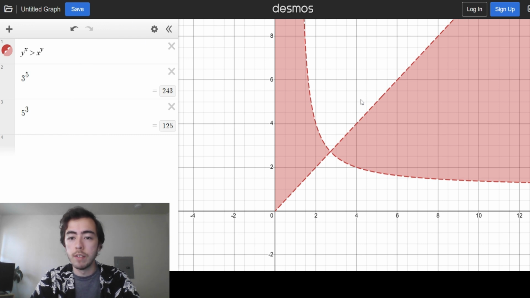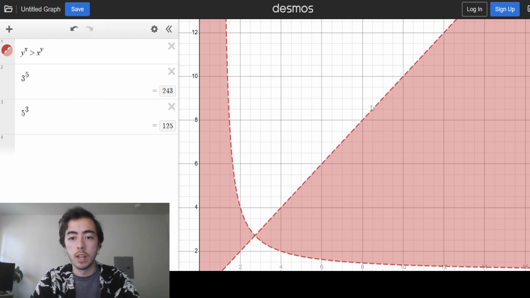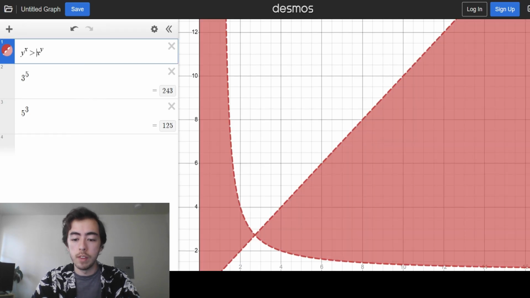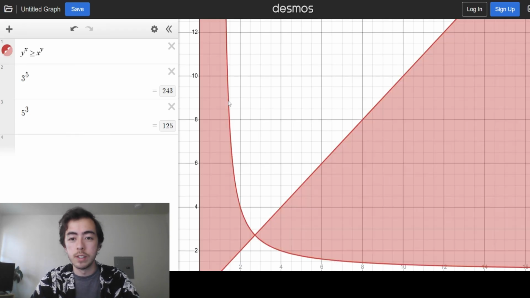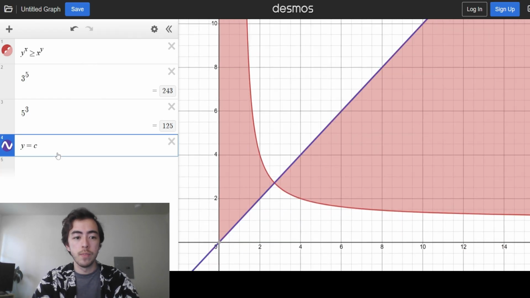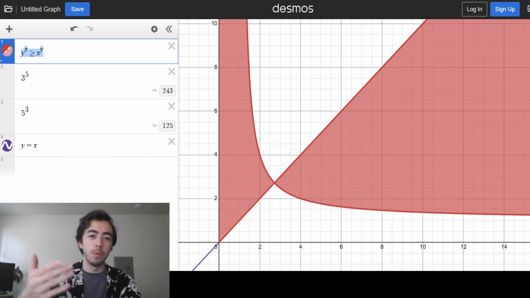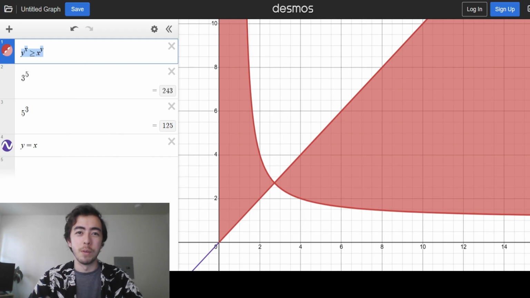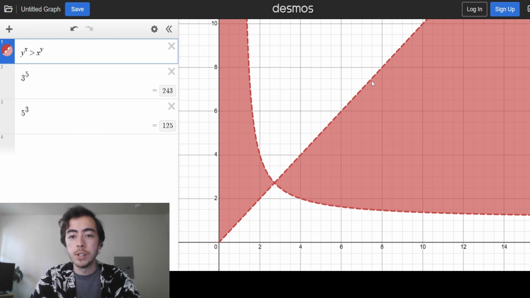And also this central dotted line right here makes a lot of sense to me, because if I'm allowed to have them be equal to each other, then we're going to fill in that line. And this is just the line y equals x. And what this shows me is that y to the x and x to the y are equal to each other when both numbers are the same. And that makes sense to me, so that when we remove that equal sign, the dotted line shows up. So it just shows me that I can't actually lie exactly on this line.